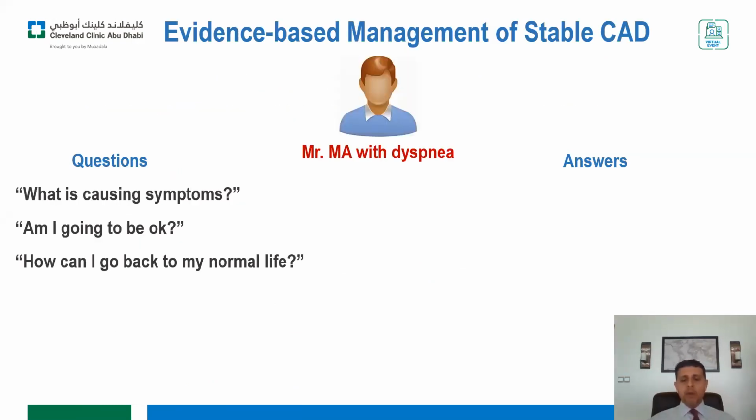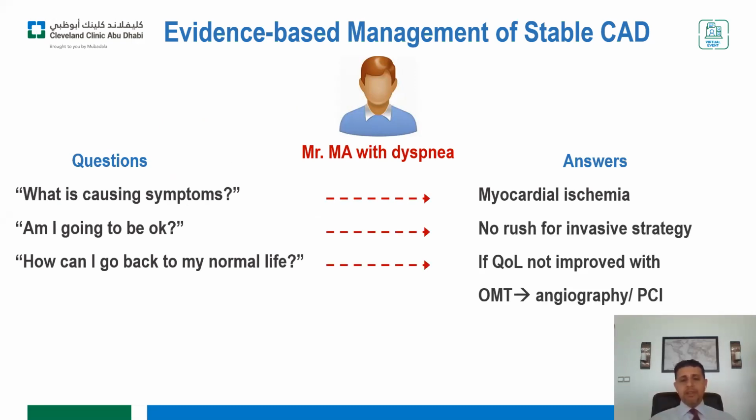Let's take it back to our patient, who actually didn't come to my office asking for PCI to his diagonal branch or to be put on IMDUR. He actually came in with symptoms. He wanted to know what is causing his symptoms, whether or not he will be okay, and he wants to resume his activities. So I can tell him that his symptoms are caused by myocardial ischemia, as demonstrated on his perfusion scan, and that with regards to the endpoints, there is no rush for angiography at this point in time. We can optimize his medical therapy, and we can always revert to an invasive strategy if quality of life does not improve.